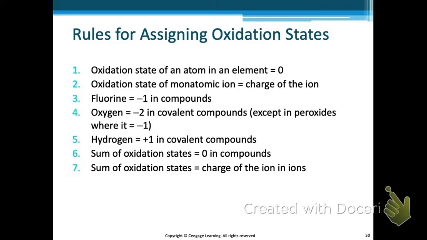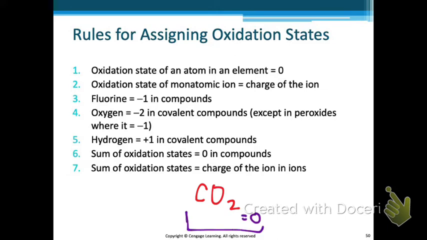Okay, so let's do a couple examples before we switch to the next slide here. We're going to follow a pattern. We always assign the oxidation state to the element on the right first. The most electronegative element gets to assign its oxidation state first. Okay, so let's say we have CO2, carbon dioxide. When I find the oxidation states, I first look at the compound and say, does this compound have a charge? Yes or no? No. If I had a charge, it would be listed up there. No charge. Which means I want my totals down here on the bottom to add up to 0.